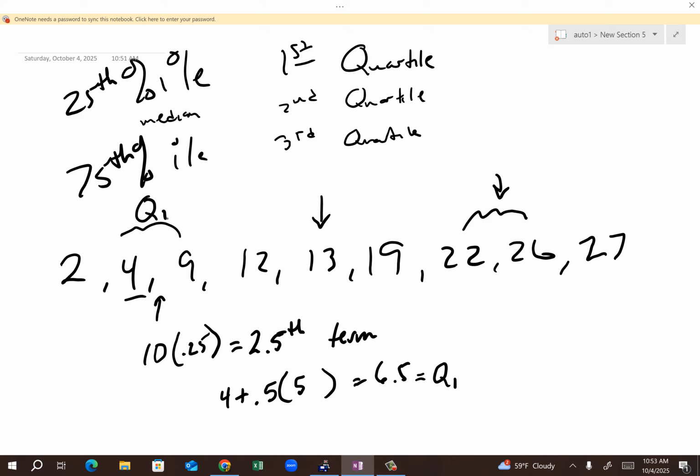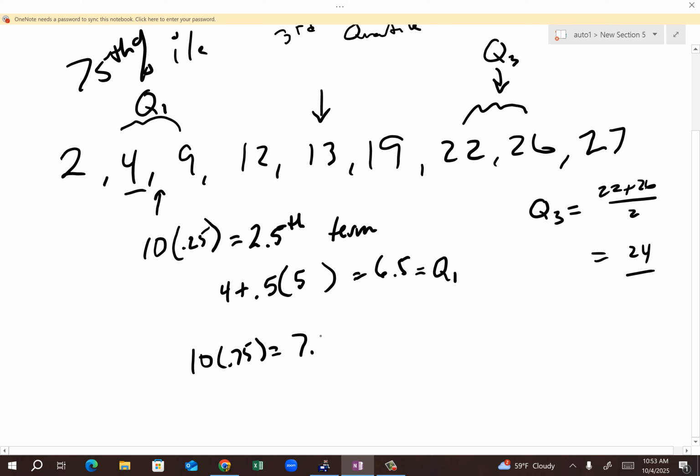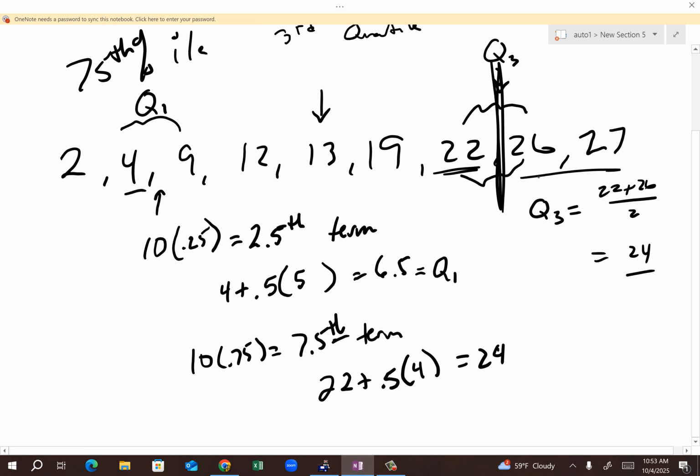Now, listen, I do know that the average of these two will be quartile 3. How do I know that? It's called symmetry. So I could just skip to 22 plus 26 over 2, which is 24. Yes. Or I could do the actual math. So 10 times 0.75 is the 7.5th term, right? But the 7.5 term is the 7th term plus half of the difference between them. Well, the difference is 4, so half of that is 2, so 24 is your answer. Okay? Meaning that if I draw a line here, there's a quarter of my data.